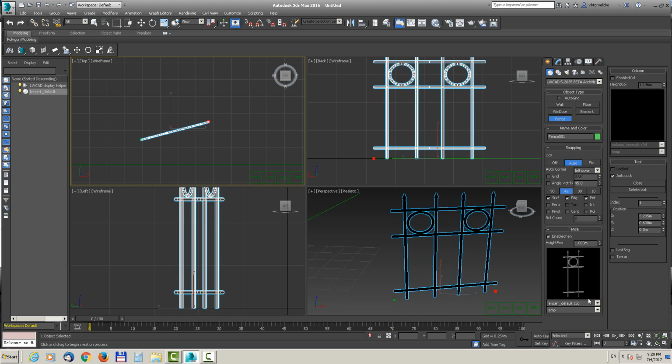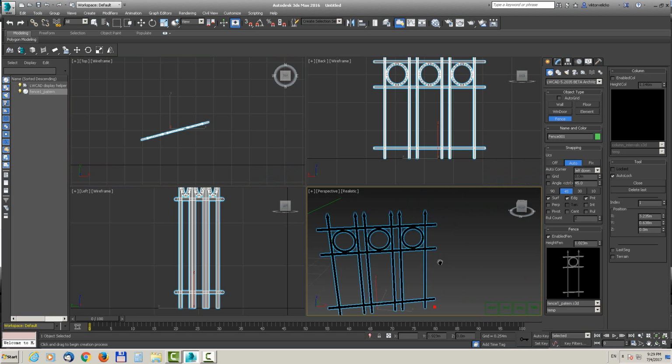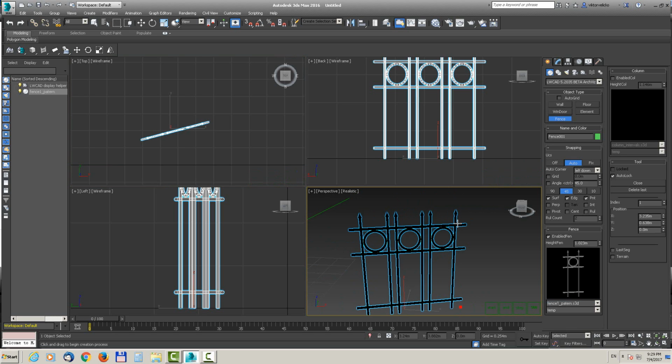If we use the customized pattern, here the pattern is smaller. It is inside of the object, and you can see it starts with the normal fence object as it was stored, but here only the inner part is repeated, and on the end you can see again it is ending with the full object.